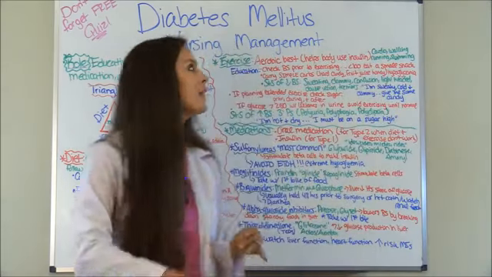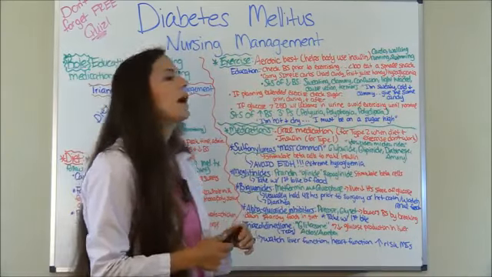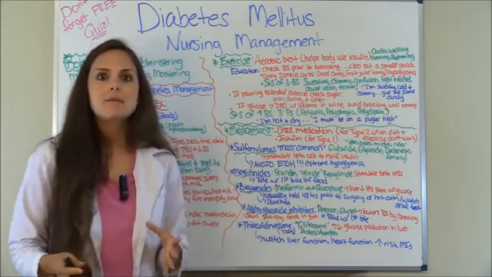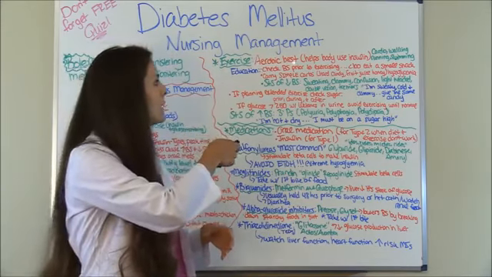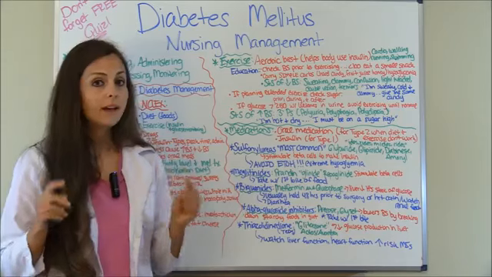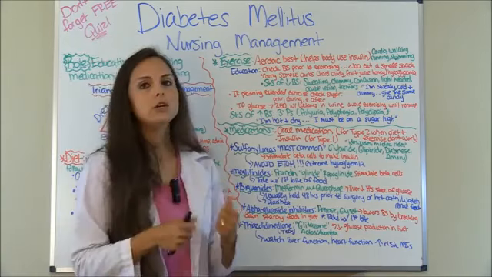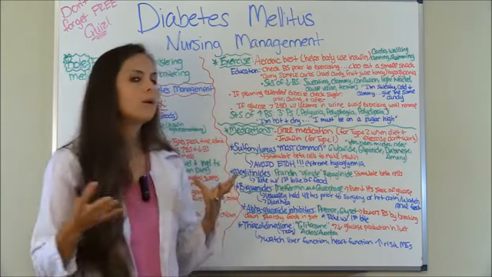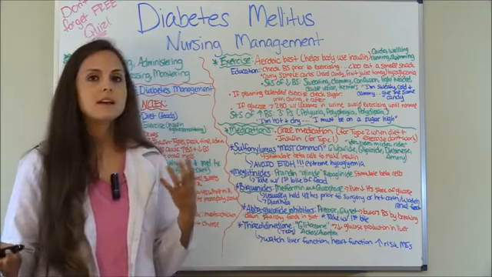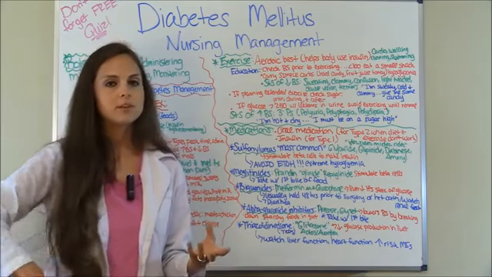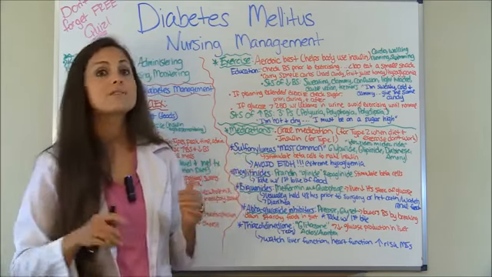Now let's go over the exercise part. The best type of exercise for a diabetic to do is aerobic exercise, because this helps the body use insulin. So what type of exercise is best? Great test questions come from this. They'll give you an exercise regimen and ask which one's the best for the diabetic.